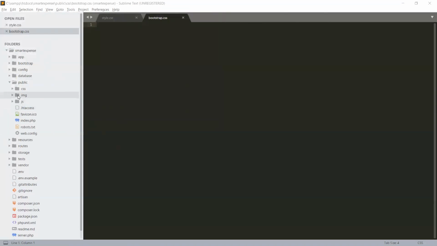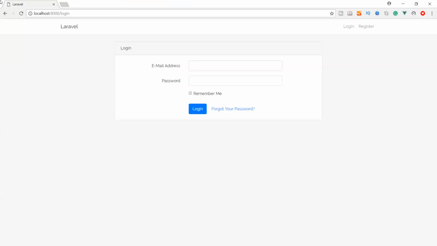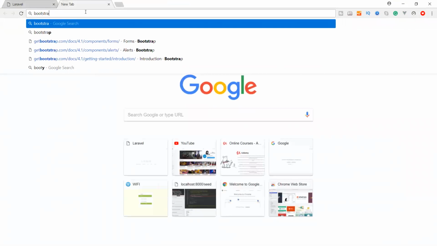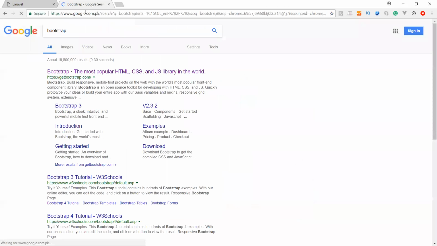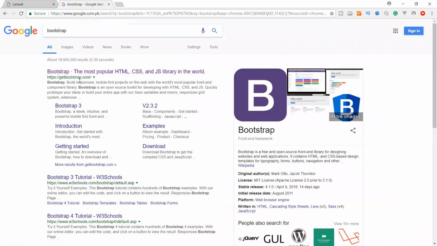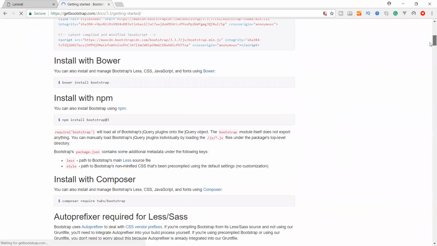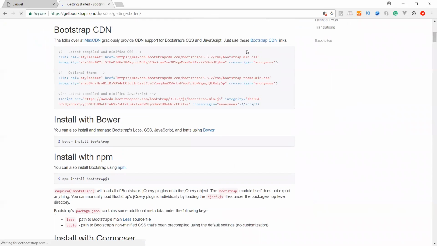Okay, let's pull the Bootstrap CSS. In Google, just type Bootstrap, Bootstrap getting started. Here is the source.